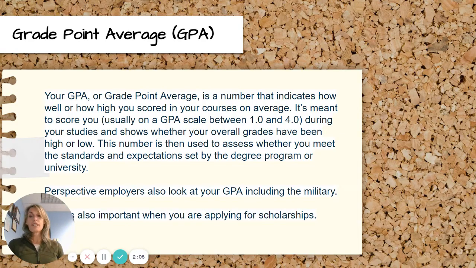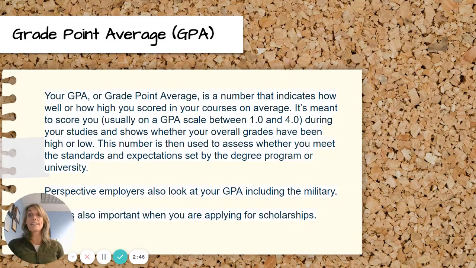Grade point average. You've learned this in the 6th grade and the 7th, and I'm sure that you've had a refresher on it in the 8th grade. Your grade point average is an indicator to colleges, prospective employers, and also people that might be looking at you for a scholarship. It's an indicator to them what kind of student you are. If you have a grade point average of 4.0, that is considered a perfect grade point average. If you have a 1.0, that is a below average grade point average.